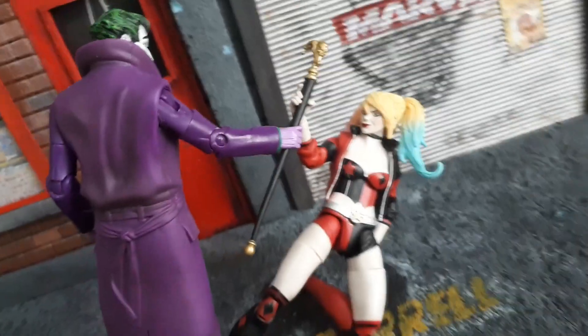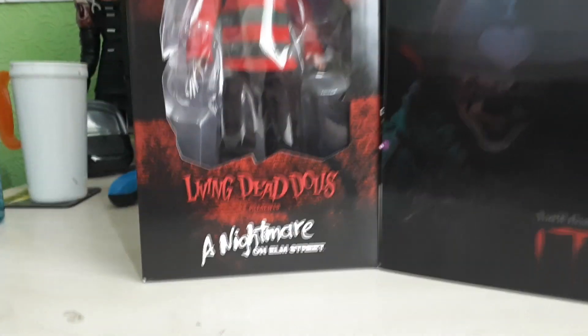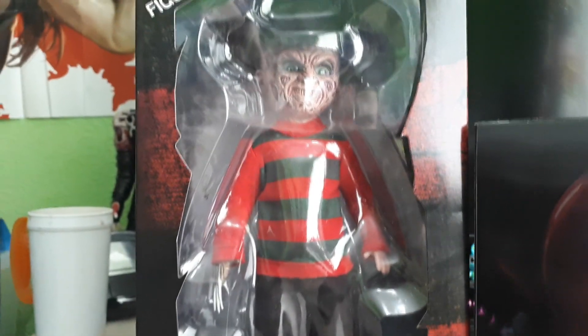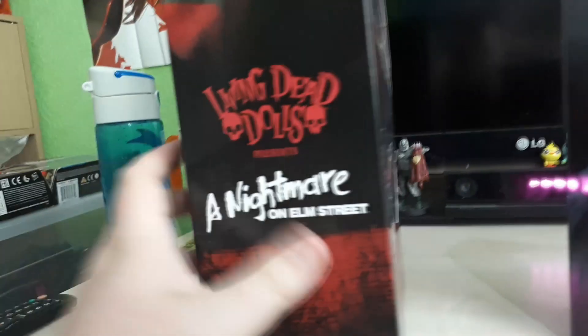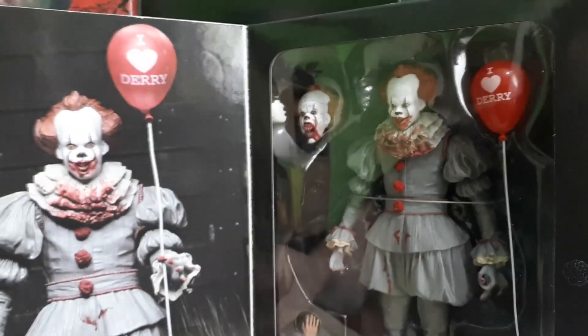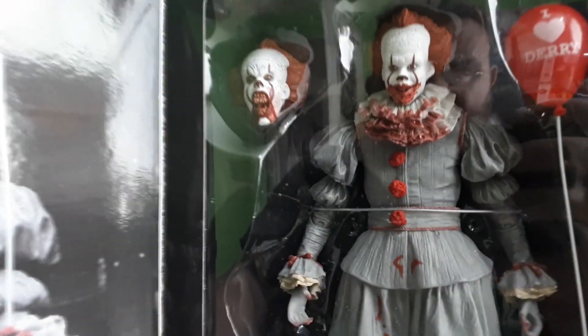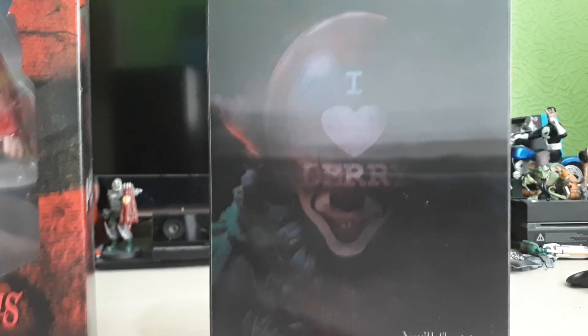Let's go back to the main cam and finish off today's video. Before you go guys, let me know what I should review next. Should we review the Living Dead Dolls Nightmare on Elm Street Freddy Krueger that I got from Horror Con UK? It is an awesome Freddy Krueger doll that does come with sound effects — a Mezco Toys production. Or do you want to go back to Derry and float with IT? With the announcement of IT Chapter 2 coming to cinemas this year, I'm very excited to have gotten the blooded version of Pennywise. So make sure you cast your vote — a little eye will appear in the top corner, go give it a click.